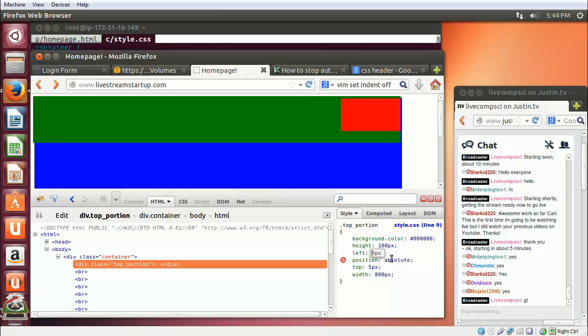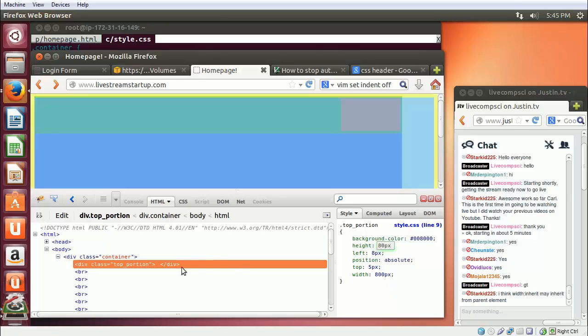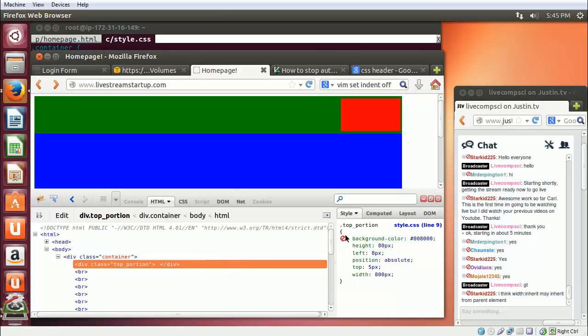We'll make this 0 pixels after all. Nope, let's try 10. Okay, good. Probably too high. And you see, one of the reasons that I was doing this inline before is that I can cut and paste it a lot easier.